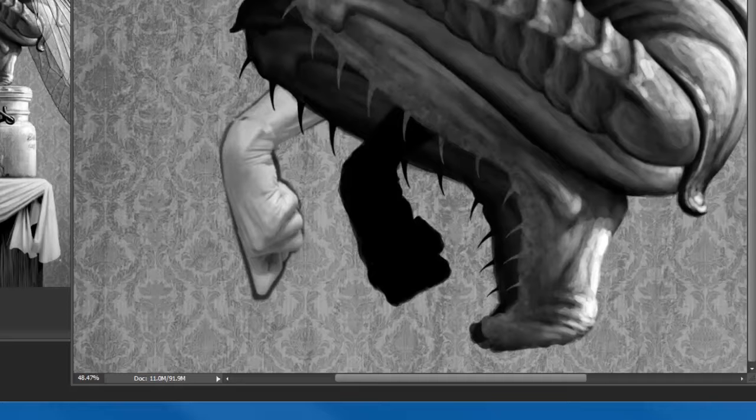So in the body set, it's on the arm layer. I have the transparency locked on that. I'll add a clipped layer on top of that. And because this hand and arm is going to be almost entirely in shadow, I'll probably only do a couple of value passes. We'll start with the dark value. Let's start with a value blocker and 70% gray, so pretty dark.